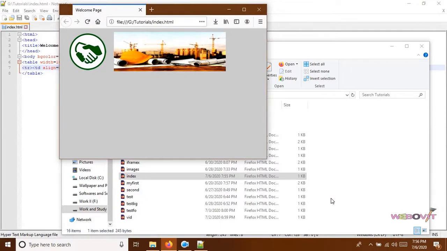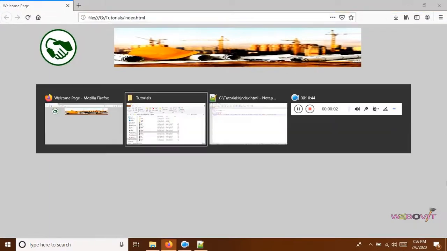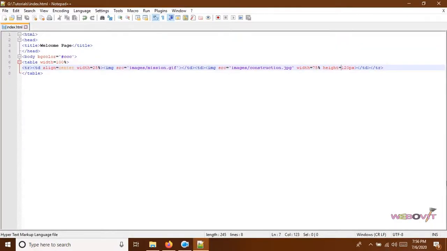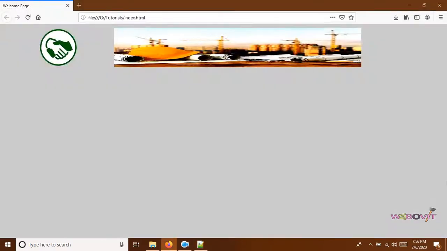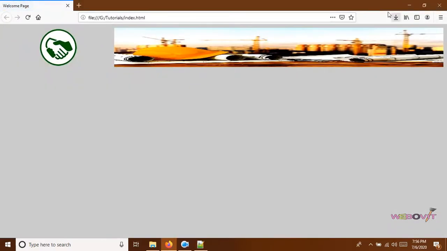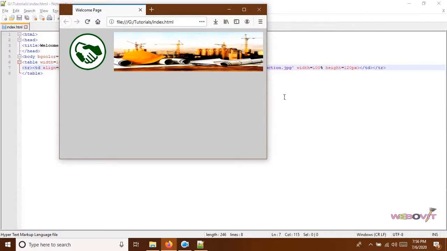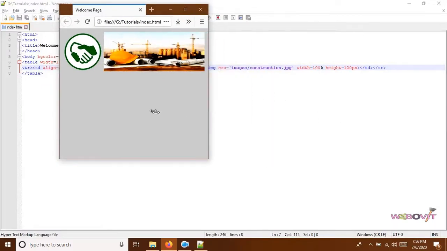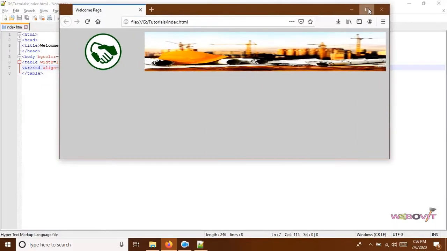Okay, I will do one more thing. I will give the width 100%, suppose. Now it's not having that much problem. The width of the image is now coming much larger.